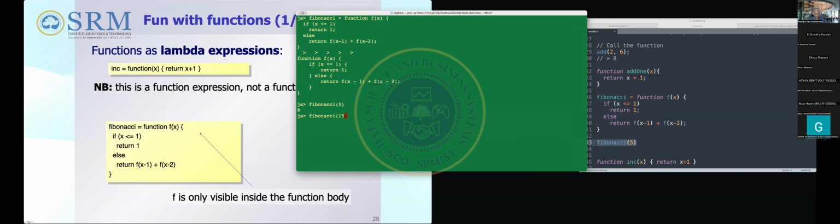If you say 15, the 15th Fibonacci number, then it goes, and then let's say 25. You know, the Fibonacci function implementation is exponential. If you try 30, 40, 50, it takes so much time because the number of calls exponentially increases.